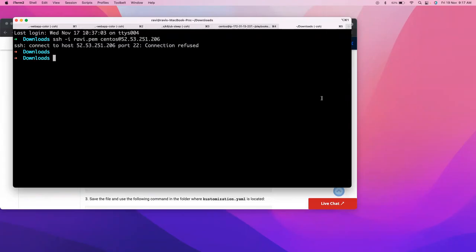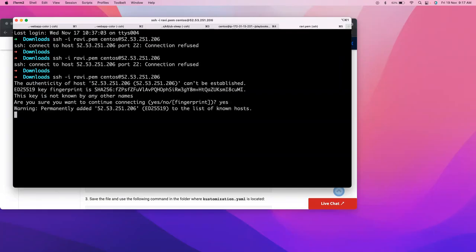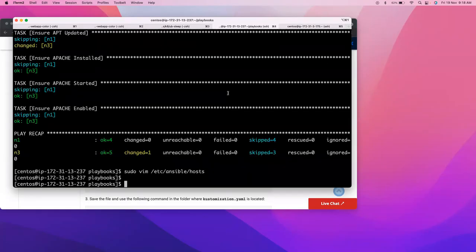Let's give it some time. Now we know this is a brand new server, so it does not have anything, right? So all the installation we will directly do using the playbook so that it will be quick and faster. I don't need to do anything. So what I'll do is simply, we already have our playbook, right? I'll just execute it.